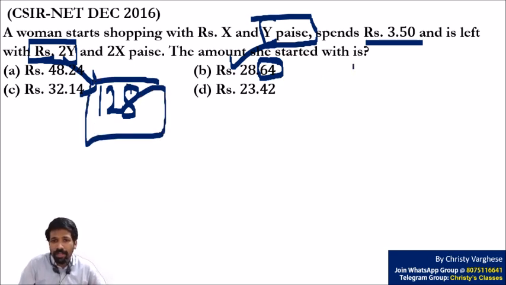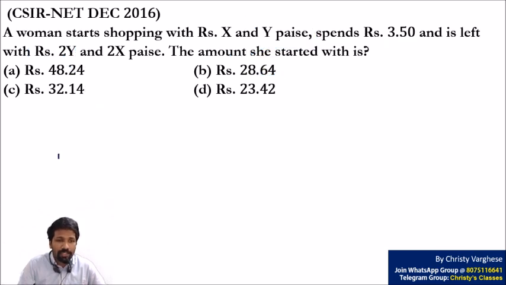You don't have to subtract it to verify it. You just have to say that it is impossible, because 128 is bigger than 28. So option B is also eliminated. Try the same on option C. 14 paise double is 28 paise. That means 28 rupees should be there in the end.